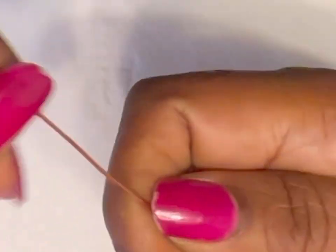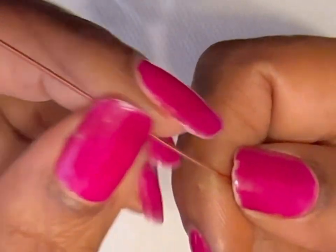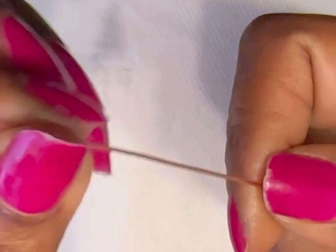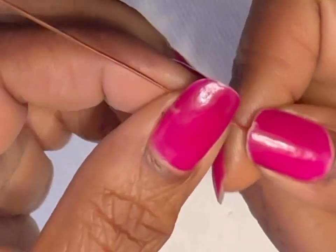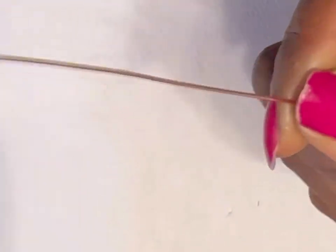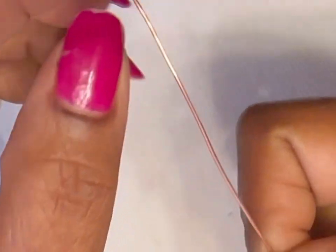Ideally, for this design that I'm making, I would like to use a head pin with a rounded head or a flat head, but I don't have that in bare copper wire. I just have stainless steel ones. So I'm gonna create my own head pin.